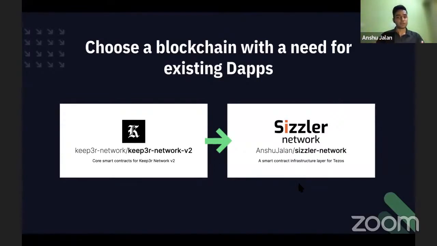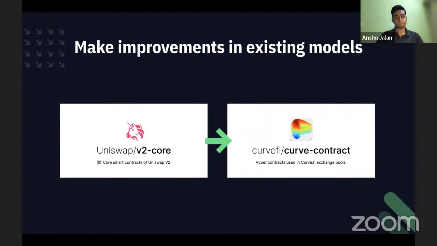So after learning about existing dApps, the next thing which I recommend you should do is build something that already exists, or just build it for some other blockchain where it's not present, because the code is all open source. So basically the only thing you have to do is minor restructuring and, well, you're good to go. And also one other thing that you can do is, if you have an existing dApp, you can make a better version of it. This is always a great thing.